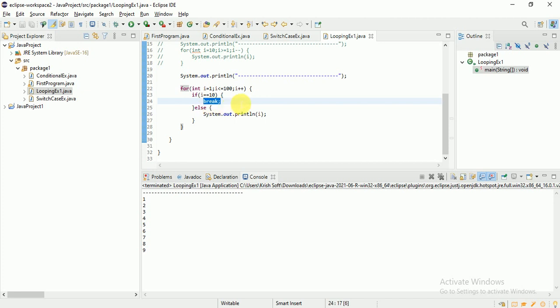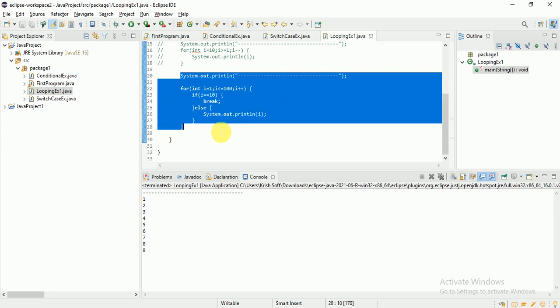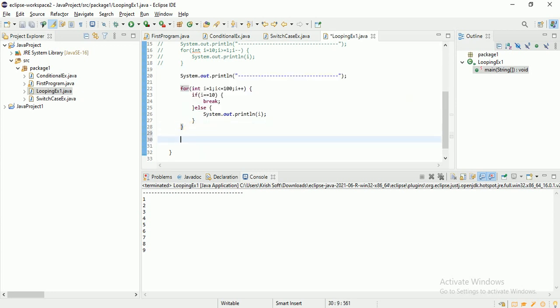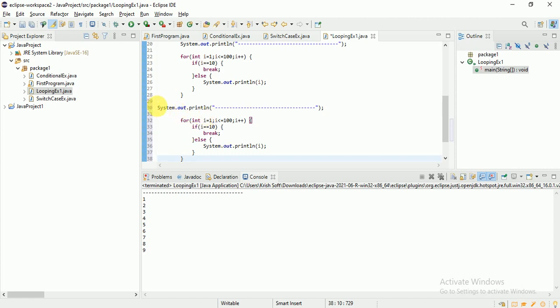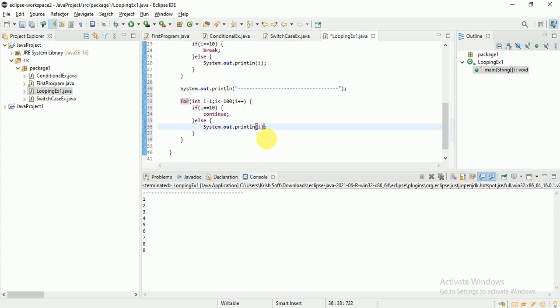If you want to exit from the for loop or while loop from somewhere, then use break, or if you want to continue, then you can go ahead with continue, and it will continue with the run. Same example, please observe, I have given break here. If I give continue instead of break, what will happen? Now can you expect what is the output of this program?